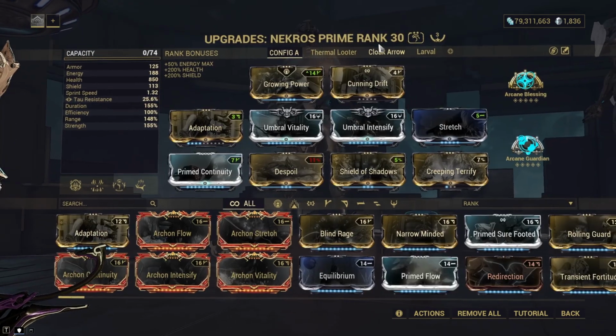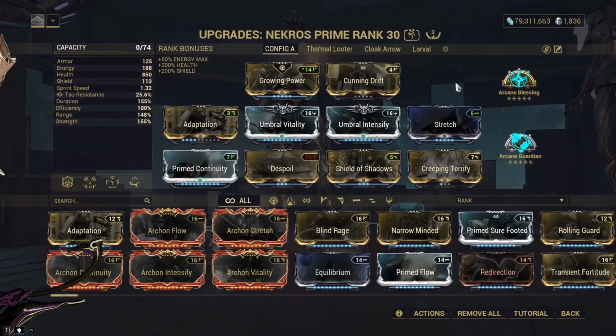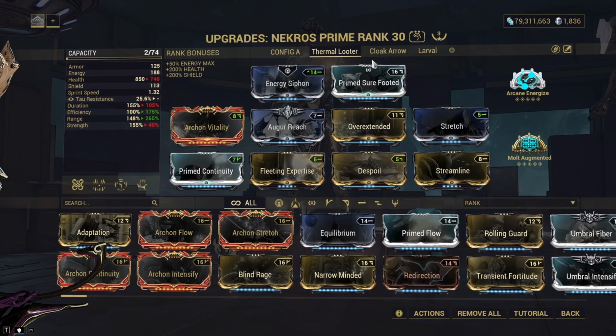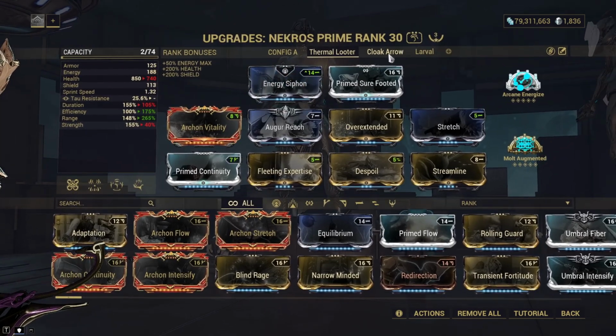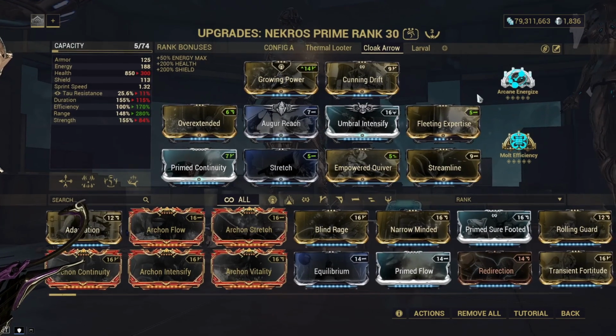So again, first build is mostly just for actually playing the game. Second build is for just steamrolling over level 30 missions with Thermal Thunder, and the third build is just AFKing while somebody else does everything for you and you're just there to duplicate loot.